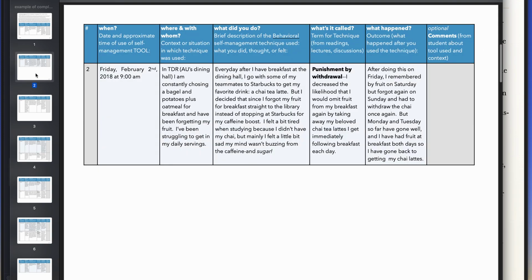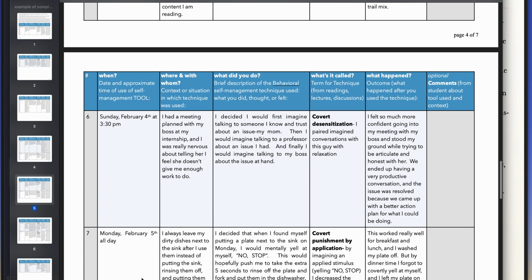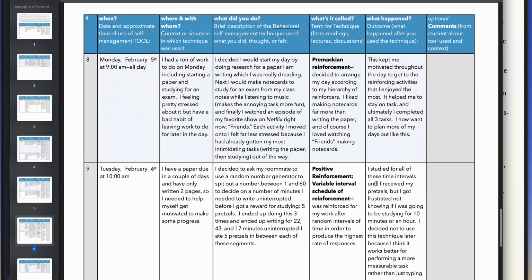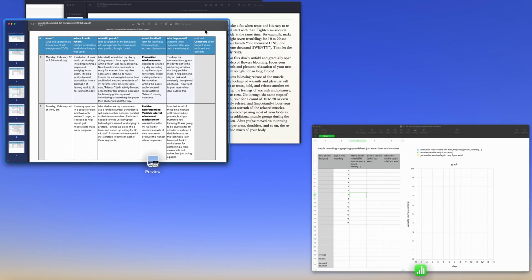You can see from the thumbnails here, there's a lot of other examples. A variety of techniques, some antecedent control like stimulus control, some consequence control like punishment by withdrawal are used. Now make sure that when you use negative reinforcement or punishment, you're doing it correctly. It's a bit tricky. It's often good to go back and challenge yourself and say, what else could that be called? Same thing for, well, you can see they're using a variety of techniques, Premackian reinforcement, and they go through it.